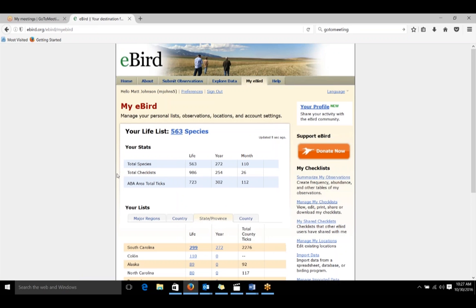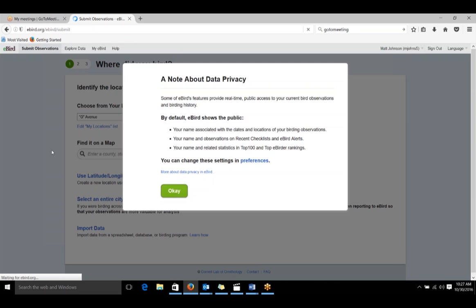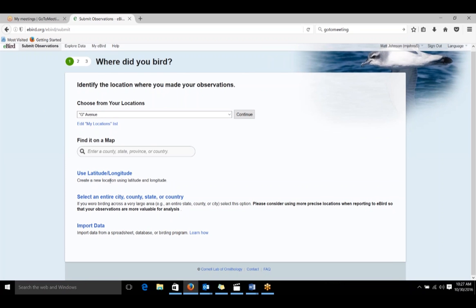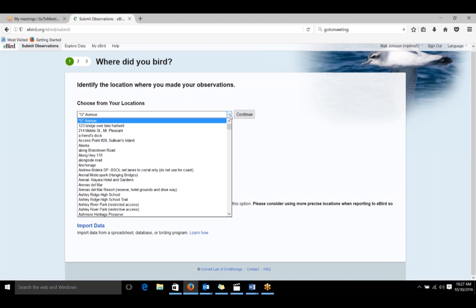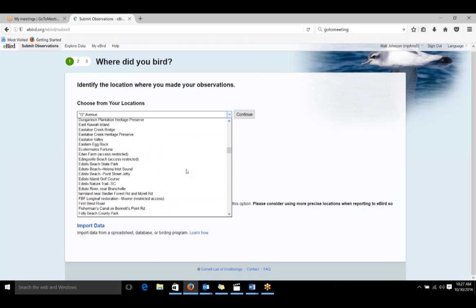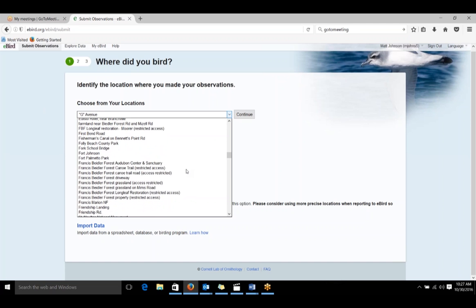But if you're new to eBird or you haven't done very much with eBird and you log in, you come to the My eBird page, there may not be a lot of information here yet, but say you are out birding and you have some sightings that you'd like to put in, all you do is log in, go to Submit Observations. You can enter a location, you can find it on a map, you can use lat-long coordinates, and as you input locations, it will save these locations for you. You can find these easily if you are birding an area that you have birded before and submitted observations.